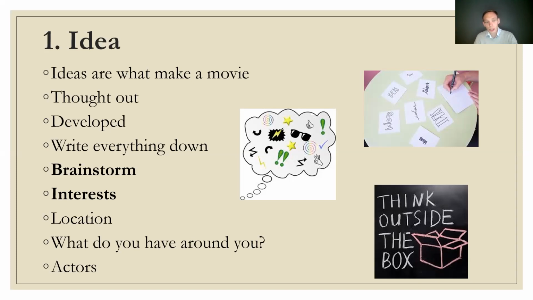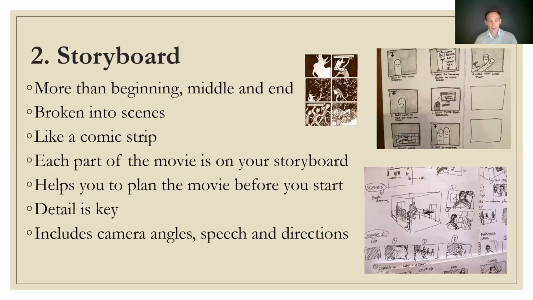So think what you have around you, what actors, what people you have to do it with. Now, our storyboard. Our storyboard is broken into different boxes, and it shows all that's happening. Sometimes it shows the different types of shots. Again, all of the shots, that's the next. You're going to watch this one first, which is your introduction, then your ideas, then the different types of shots.